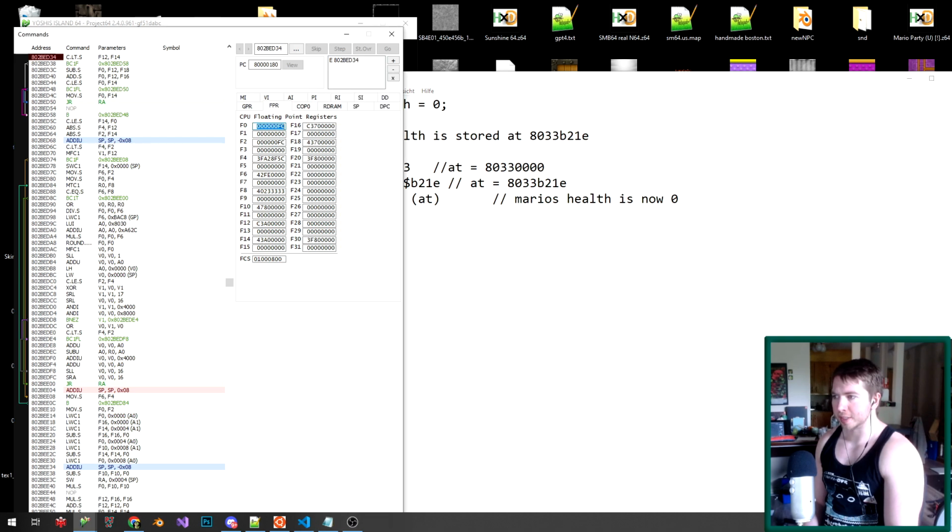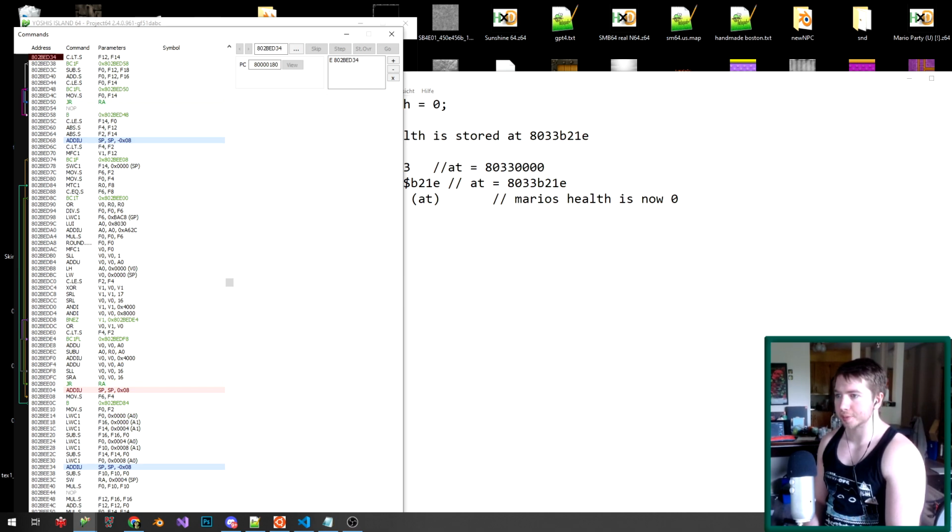Basically, when you store a double in F0, it's going to overwrite F0 and F1, right? So just don't use F1 ever, unless you have some very special conditions. But most N64 games will just crash if you use F1 or F3 or F5 and so on.